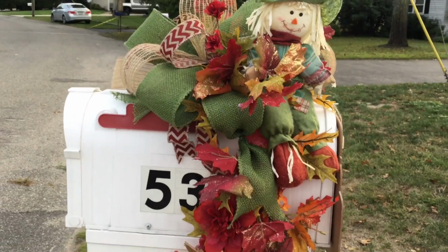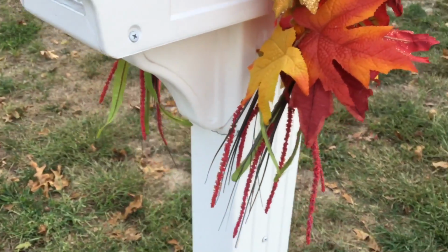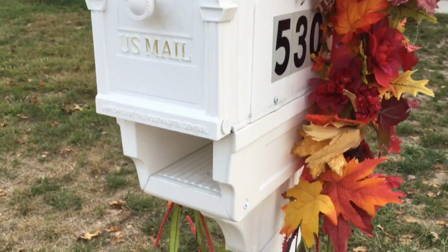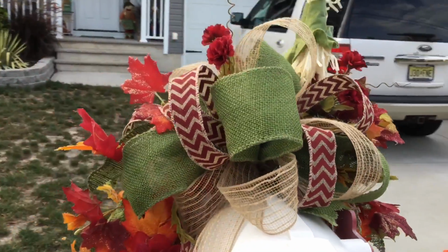We are done. Here is our mailbox decoration. Came out so cute. You cannot even tell there's a pool noodle under there, can you?